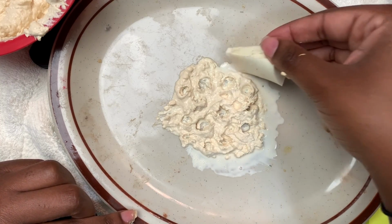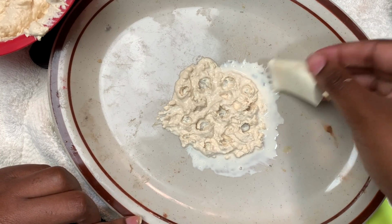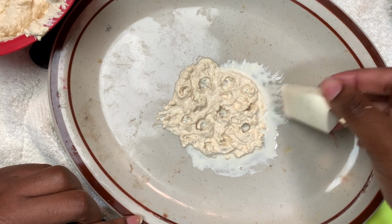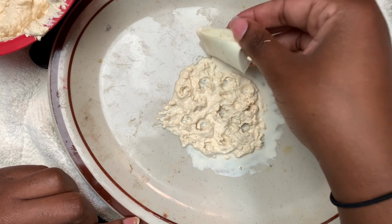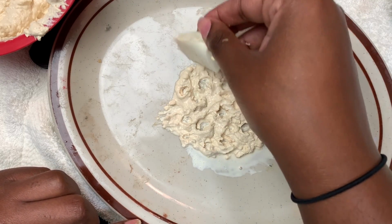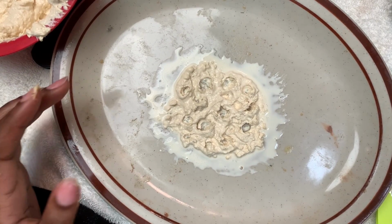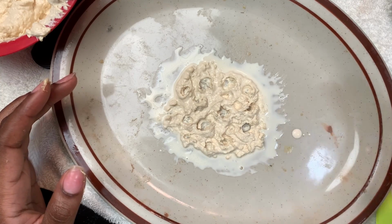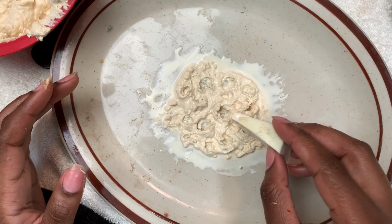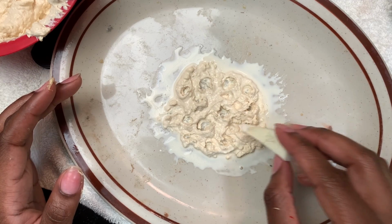But yeah, so thin, and you can swipe it out lightly, like so. And do this all around the perimeter. So now once you have it all around the perimeter thinly, I'm going to start filling in the little holes very lightly. We don't want to fill it up.